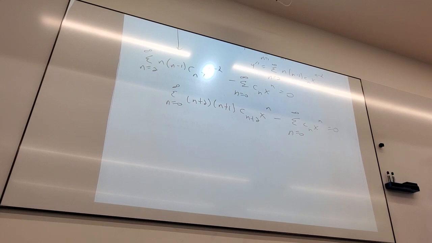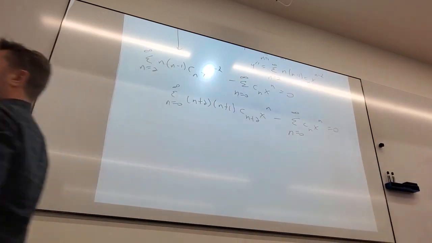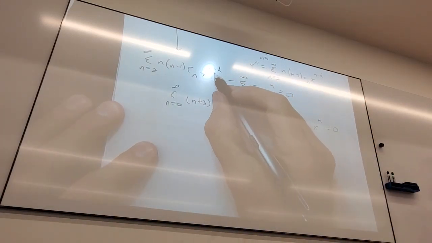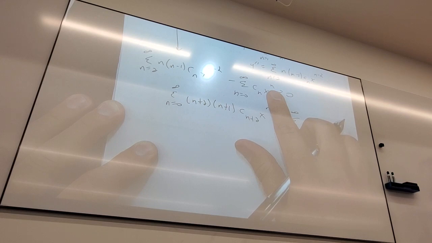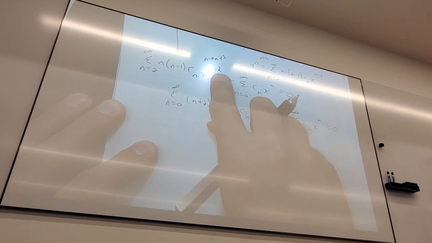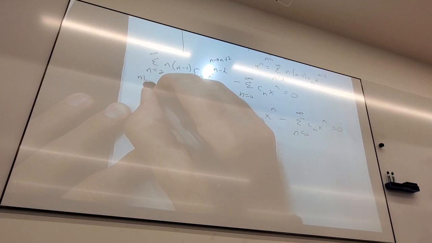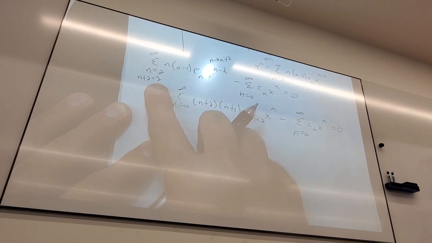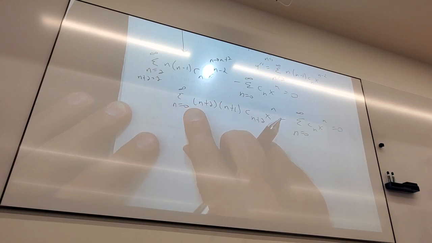But to be honest, of course it's okay. That's fine. What's not good is to say go to demo. But all we're doing is replacing n with n plus 2 in this case, right? So watch this. Does that make sense? I want this to be x to the n, which will match with this. So if I replace n with n plus 2, this will become n plus 2 minus 2, which is n. If I replace this n with n plus 2, solve that for n, you get n equals 0. There you go. You guys kind of with me?